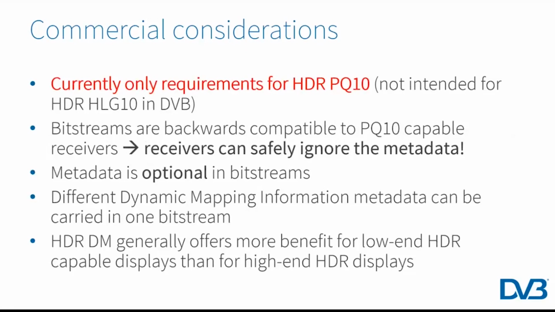As Virginie pointed out, although there are two HDR systems specified in DVB, PQ10 and HLG10, the scope of the dynamic mapping work was purely set to be around PQ10. And that's because there's an alternative mapping characteristic that was already defined within HLG, and it was not viewed to be necessary to specify this mechanism for HLG. So the scope is purely PQ10 images.